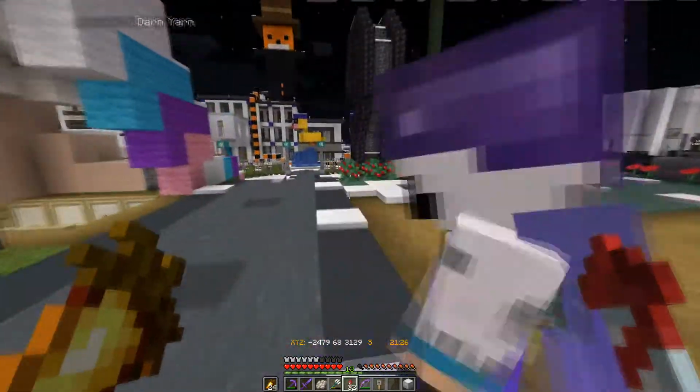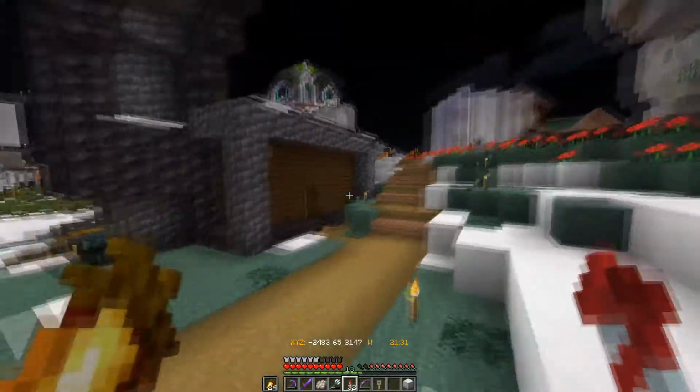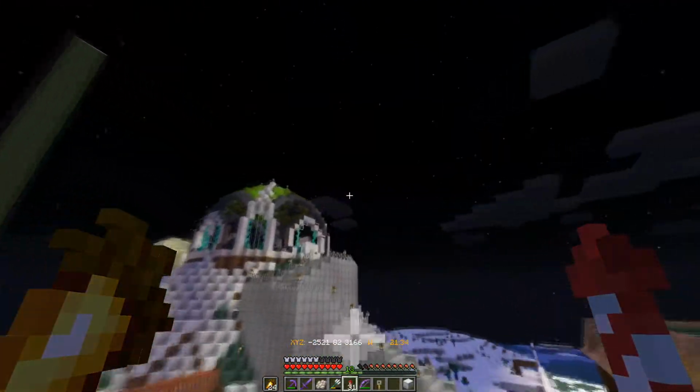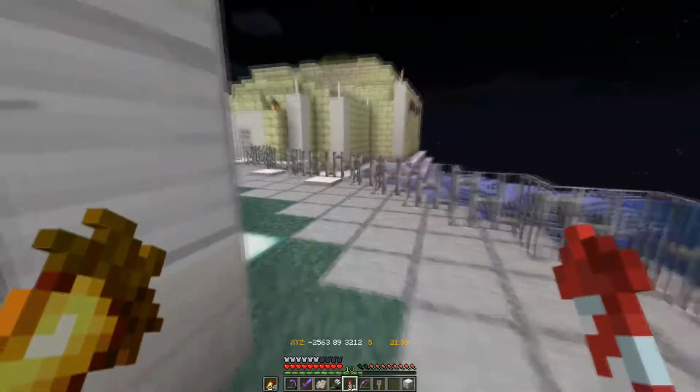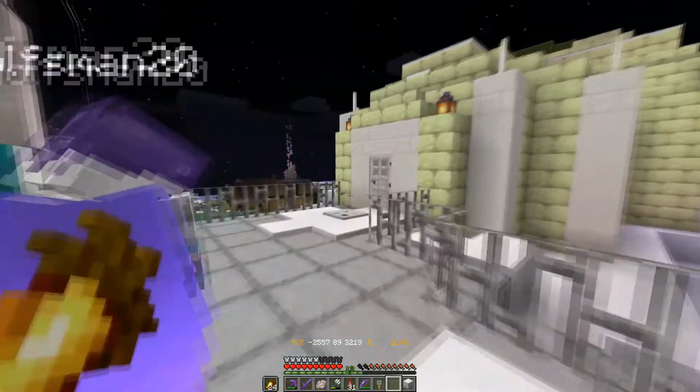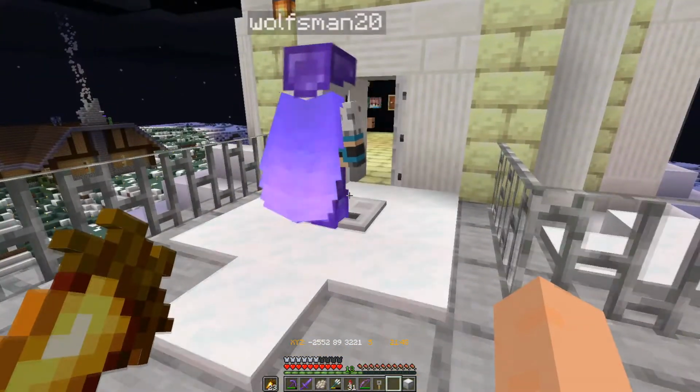Okay, let's go to the lab. I'm taking the shortcut. Yeah, same here. Let me open the door. Security system works perfectly. Oh, good.